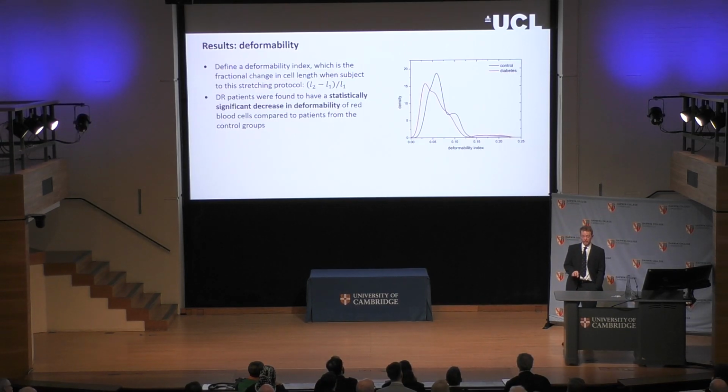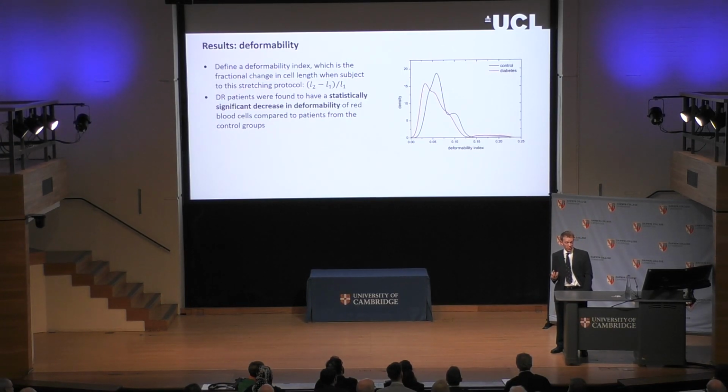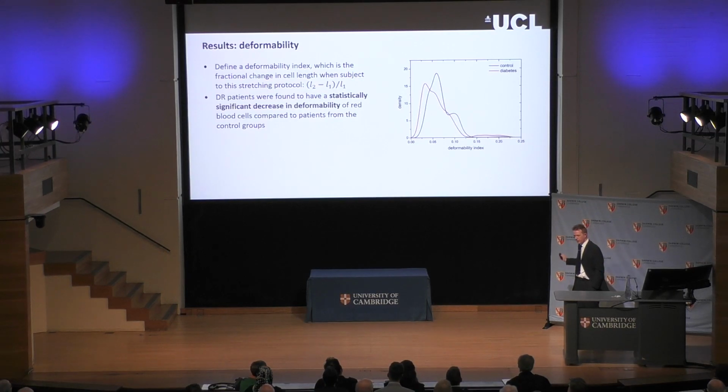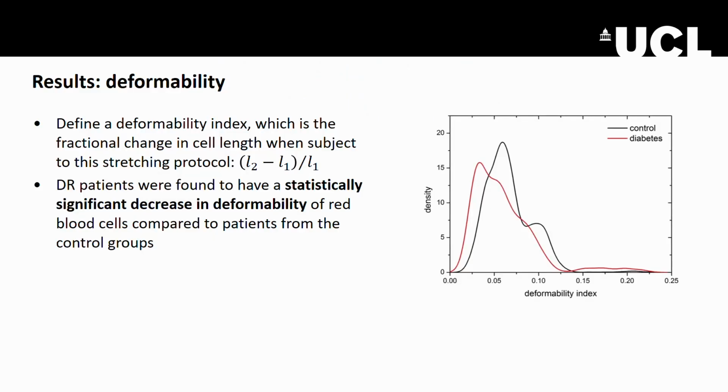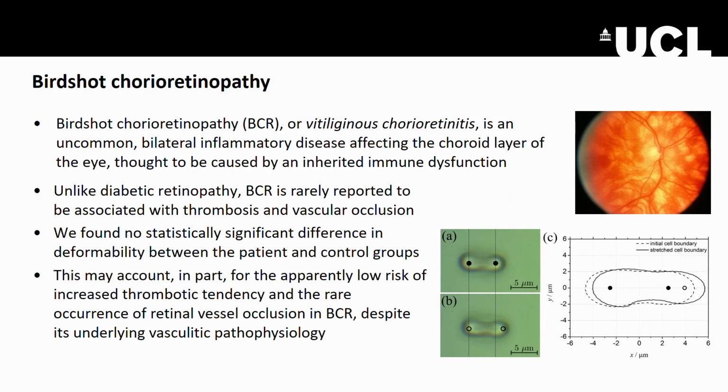Bearing in mind you've got 20 trillion blood cells going around the body once a minute, and they live there for 120 days. If you've got cells that can't fold, that can't squeeze through the microvasculature, there's a good chance they'll find it and get stuck. So our inference is that perhaps the conditions associated with diabetic retinopathy are in some way related to the mechanical properties.